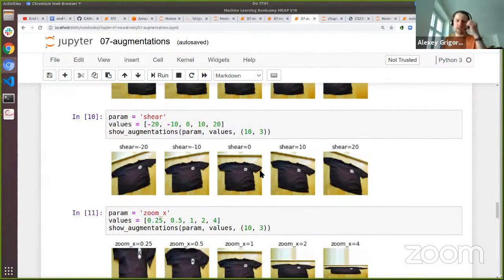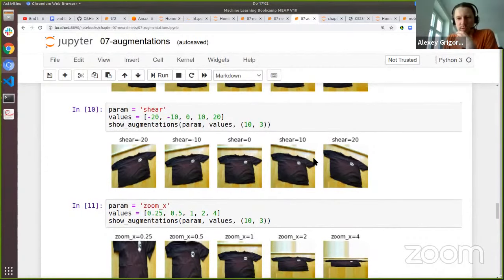There is a special transformation called shear, which, let me try to annotate again. This is your original t-shirt, and then you try to make it like that. I don't know how this figure is called, but it's this sort of geometrical transformation. So maybe a small shear is useful, but you don't want to modify the image too much.